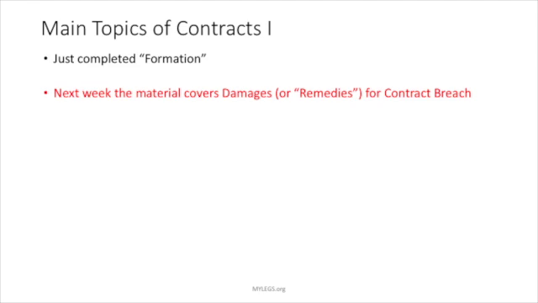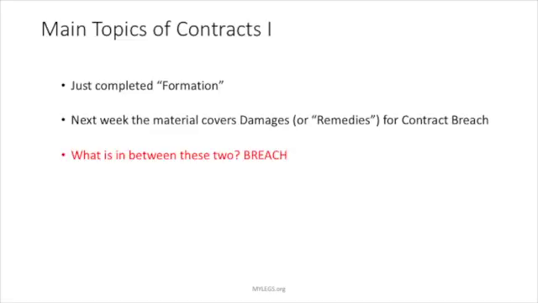If something goes wrong with a formed contract, what does a non-breaching party get to compensate for that breach? And in fact, there are some examples where even a breaching party may be entitled to a certain recovery. Interesting, nice multiple choice type question there, and hopefully you'll glean it probably in week 10 when we cover the concept of restitution, which is in fact, well, maybe it's next week, week 9, restitution. Anyway, we finished formation. Next week we're going into damages for contractual breach.